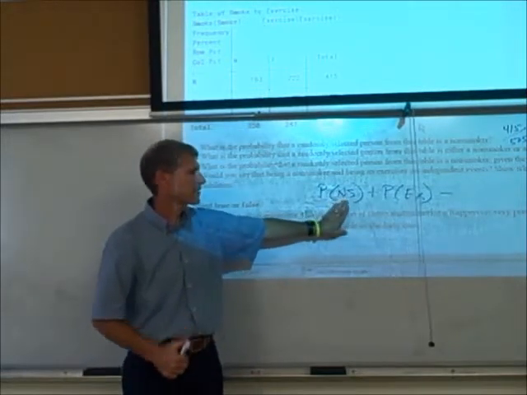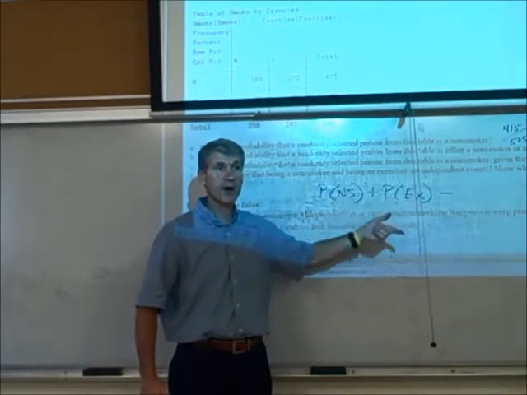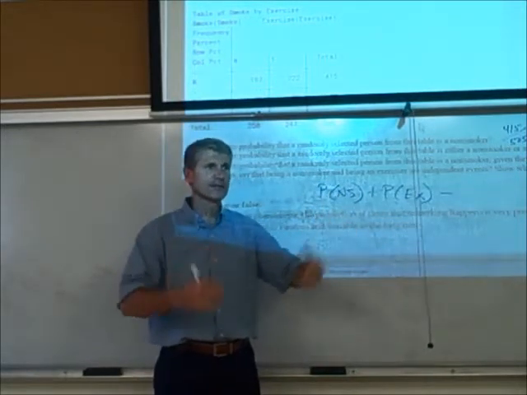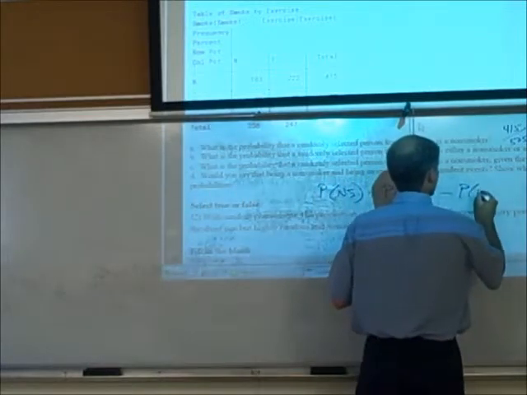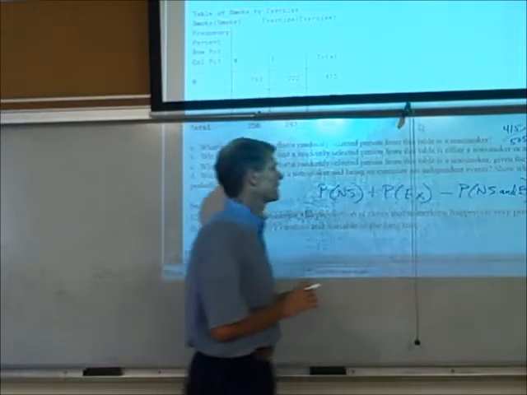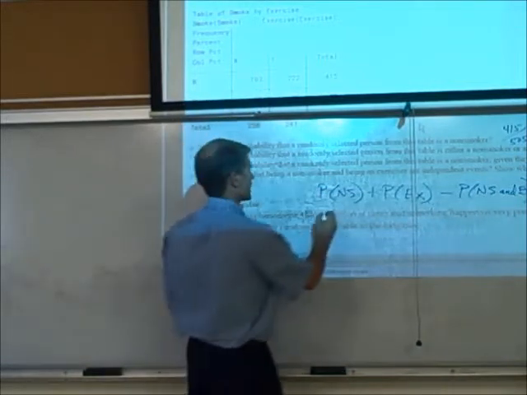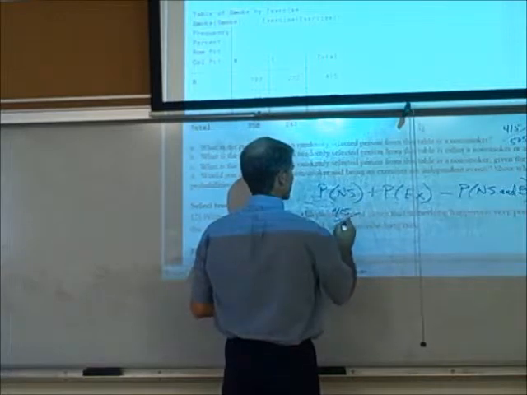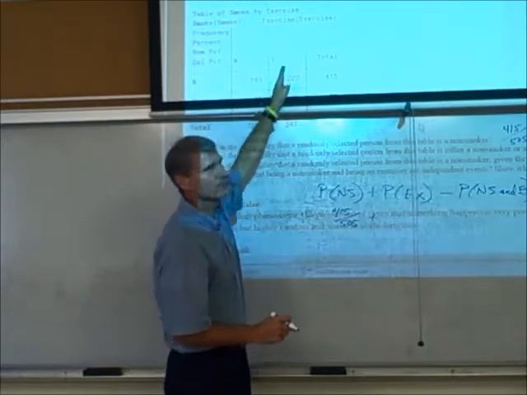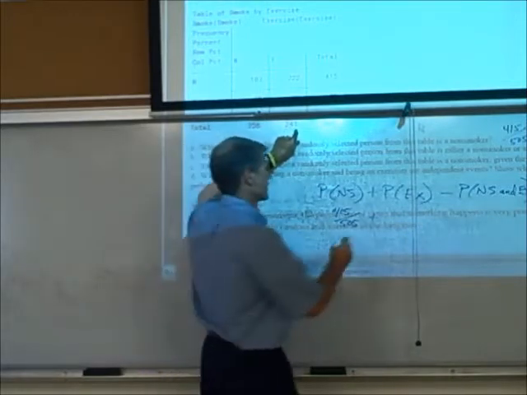There's a certain number of people who get counted as non-smokers and they get counted as exercisers. So you have to subtract them off because they've been double counted. So add them in twice, subtract them off once, and you're covered. So that's the probability of ones that are both. So from the table, I have probability of non-smoker. That's the one we already did. That's 415 out of 505. Probability of exercisers. Well, this column are the exercisers. So I've got 247 total exercisers.